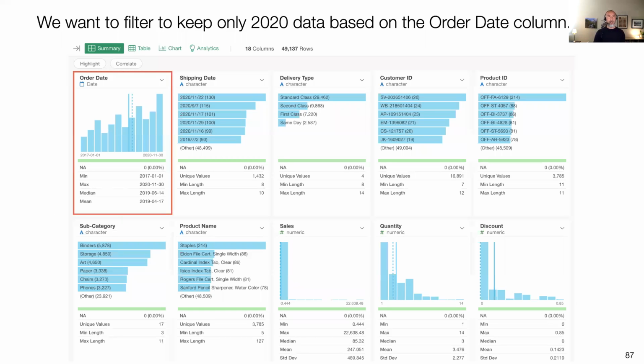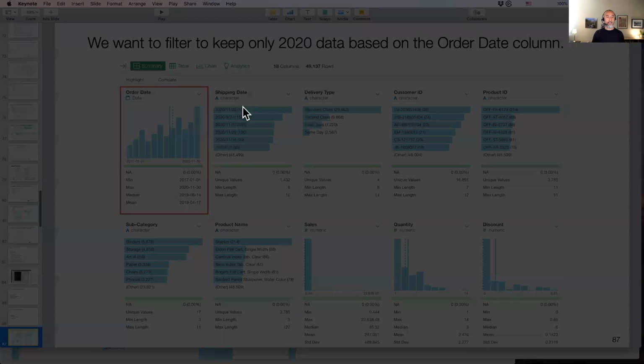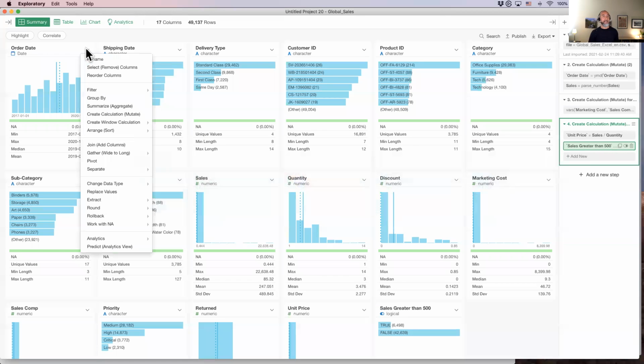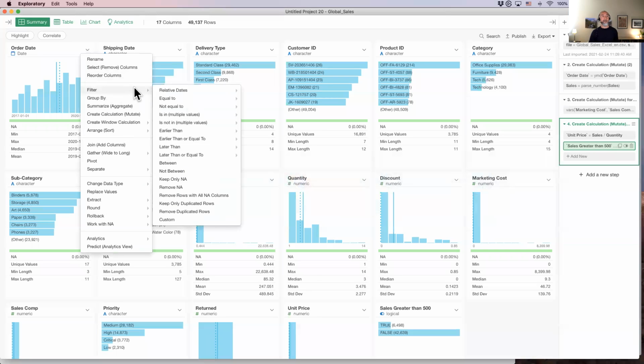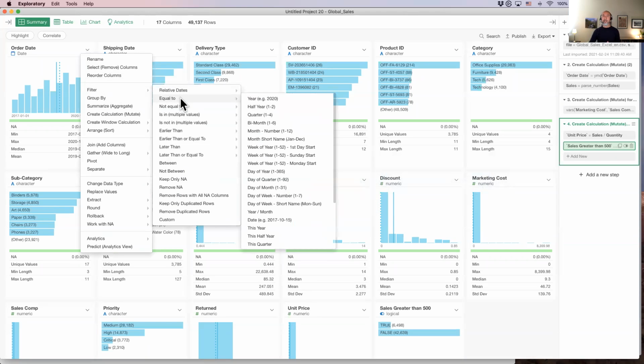We have the order date column, and it looks like the range is from 2017 to 2020. What if I said, hey, I want to filter only for 2020 data, and let's do that here. From the column header menu, select the filter, and there are a bunch of different options. I'm not going to go into too much detail here. I'm planning to do one seminar sometime later, maybe next month, just focusing on the filter area. But here, I want to just go over very basic stuff. So like I said, I want to see only 2020.